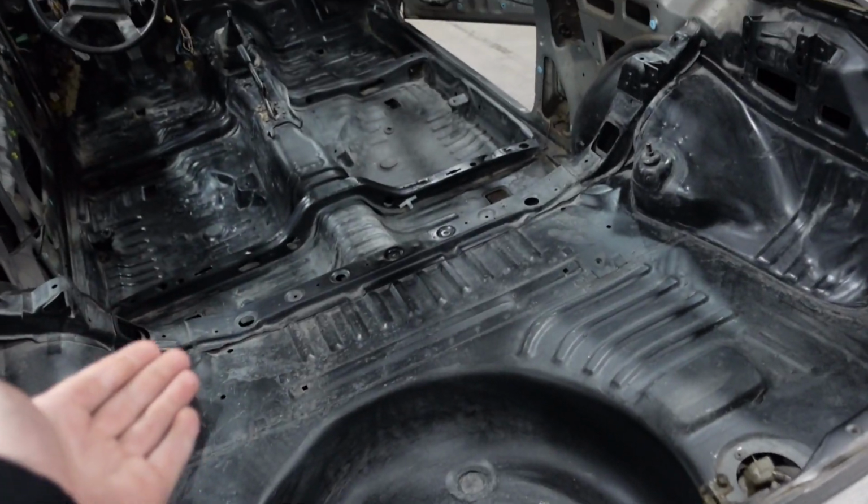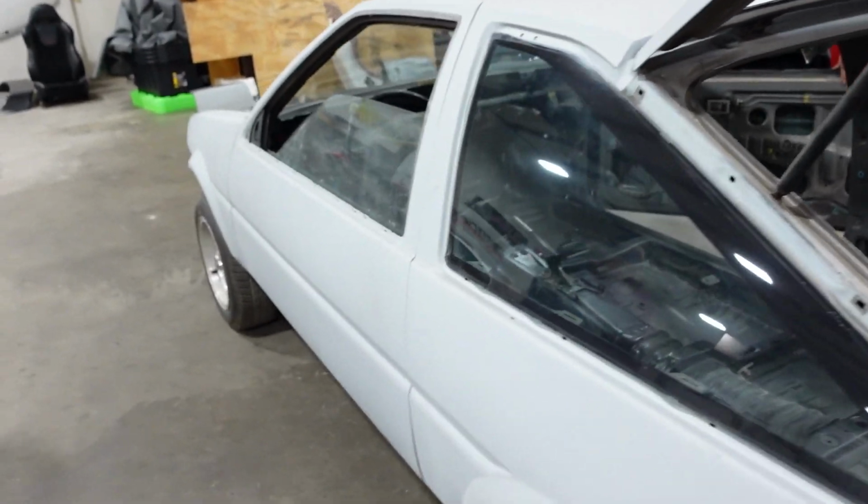But dude, look how nice it is inside this thing. I do have to say, whoever did the body work, they did a good job. Nice job. No, I mean there's some, but it's a straight car. I'll take it. It's a shame that I gotta replace the doors, but I got a guy.